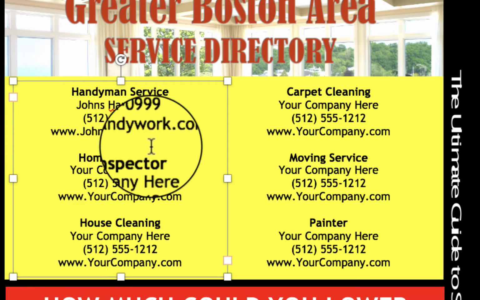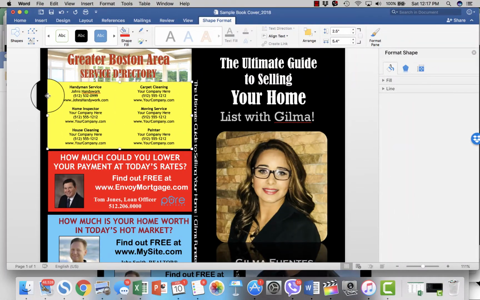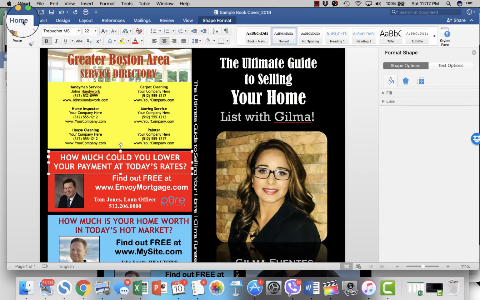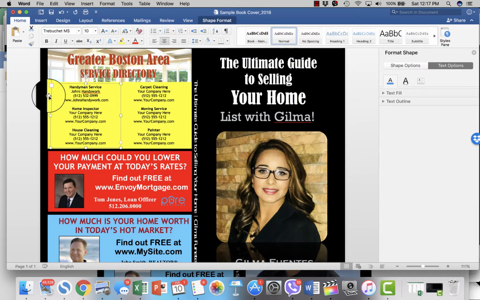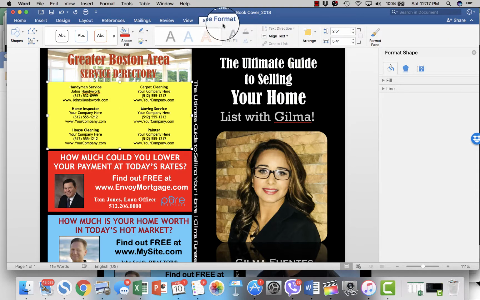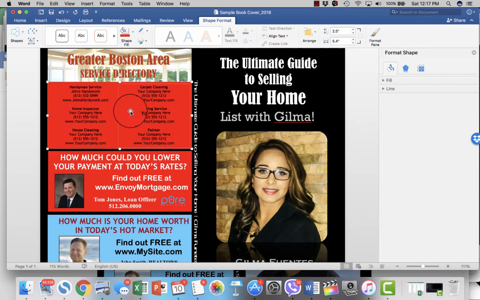Now the next section, oh, and by the way, you can change these backgrounds too. So if I wanted to change the background color from yellow, what I would do is I would double click on this. That would take me to my shape format box. Let's say, for example, if I was on the home screen, I can go to the box that I want to change, double click on it, and it'll bring me over to the shape format selection menu. Now I want to go to shape fill, and then I can change that fill to whatever I want. See that?